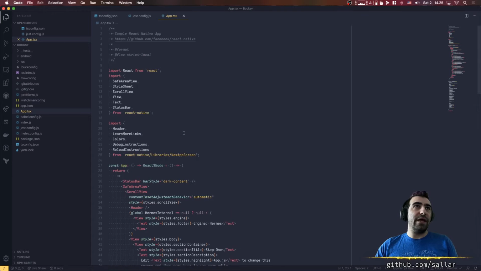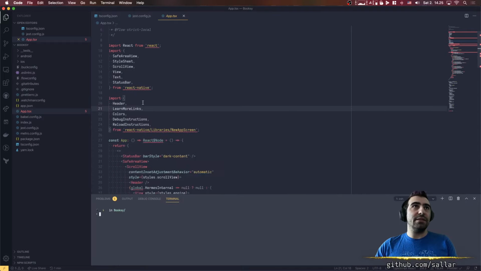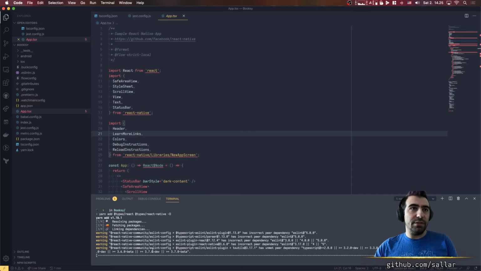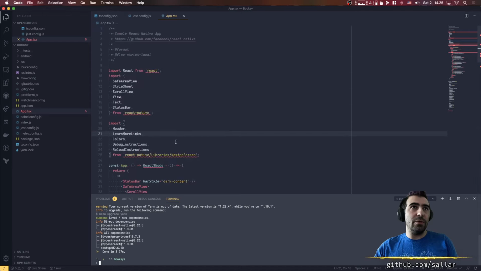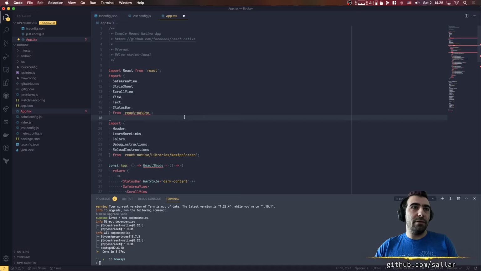Okay, things are gonna fail here. So what we need to do is install all the types. So yarn add types React Native. Let's just install the types so these errors will go away. Happy? Why did you not go away? Didn't I install it? Types React Native. Doesn't matter. Let's just save it.